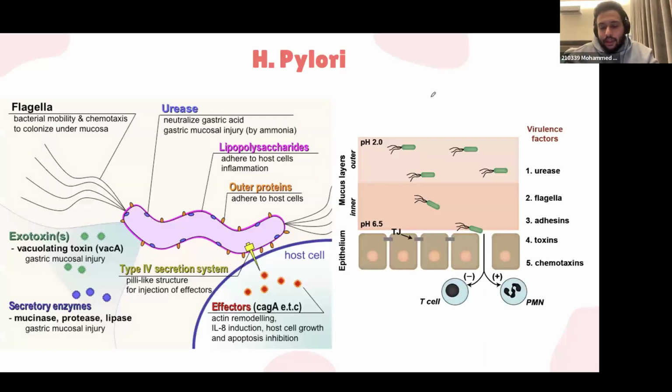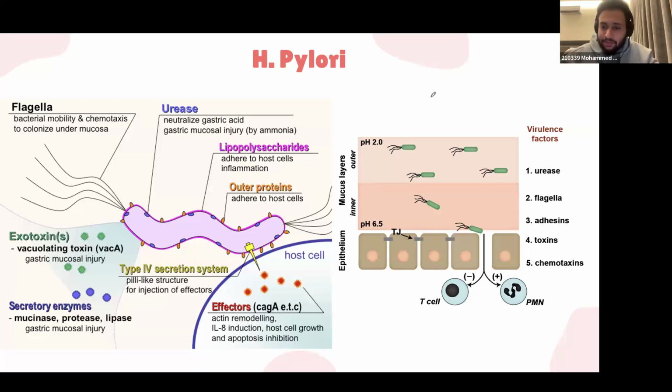Now, the other type of chronic gastritis is H. pylori induced. So H. pylori is what type of organism? It's bacteria. Is it gram-positive or gram-negative? Negative. Is it a cocci or is it a rod? Rods, good. What's an important virulence factor? Give me a biochemical virulence factor. Urease production. Why is that important?